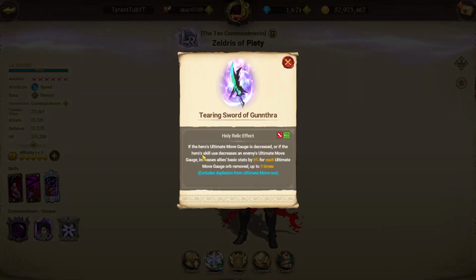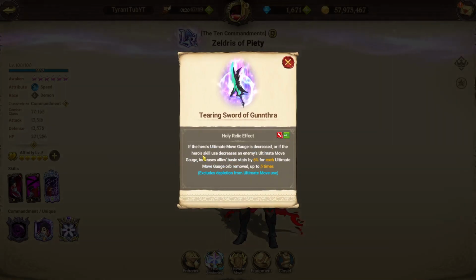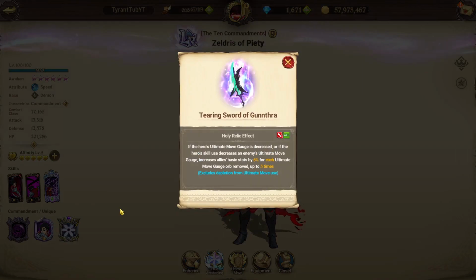And then of course there's the Relic, which triggers if the hero's ult gauge is decreased, or if the hero's skill use decreases an enemy's ult gauge. So basically, if either you deplete your own ult gauge on Zeldris, or you deplete an enemy's ult gauge with Zeldris, your entire team gets 6% basic stats up to 5 times, which is actually insane. This is the Relic that made the red one quite good for PvE, and now it's going to be quite useful in PvP. More basic stats for demons is kind of what they really needed. It's kind of only what they've got, but more basic stats the better.